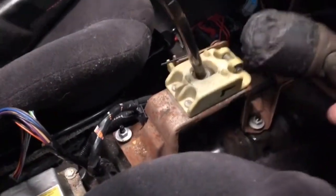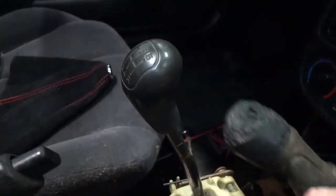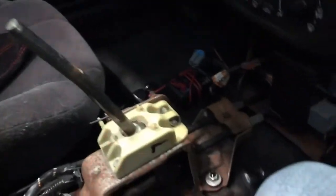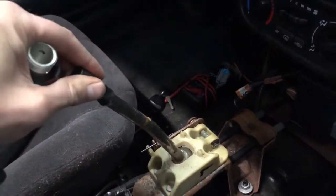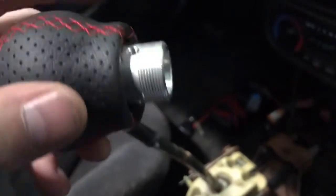So to take the shifter knob off right here, all you do is you put it down in fourth gear and you hit it with a hammer. You hit it right there and you pull up on it and it popped right off. So we got that done. So that's out. So when we go to put this on, this piece right here goes over this like that, and then your shifter knob goes over here, but you can see that there's a screw there.